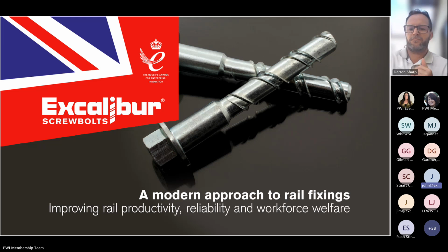Now, the difference between the Excalibur and the AS screw spike is that the AS screw spike is slightly tapered, whereas the Excalibur is a parallel bolt. The Excalibur cuts its way in, not forces its way in. The Excalibur has a sharp thread on it, which allows it to cut, whereas the AS has a blunt thread, which can only force its way in. Hence the graphs that we've been looking at with the strain gauges, that's what you're seeing, and that's what's causing all the issues that you deal with later on as the asset starts to age.